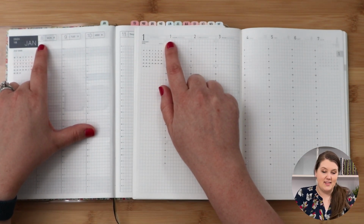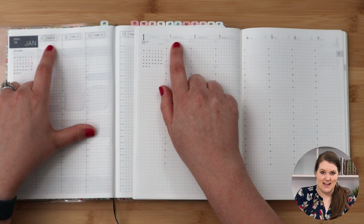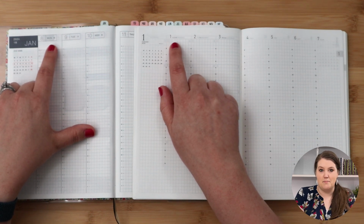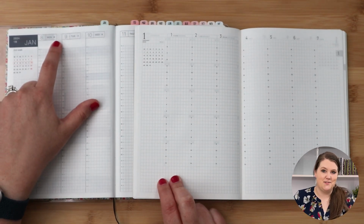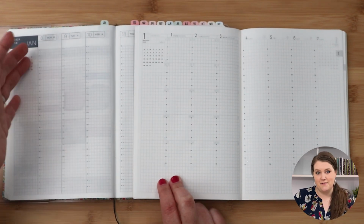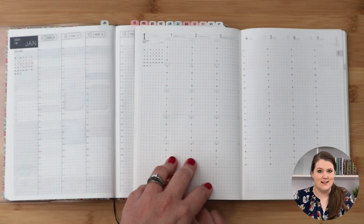They both have the number and then an abbreviated day of the week. So number and then mon. The Hobonichi cousin, even though this is the English version, it does include that little Japanese symbol as well. So if those bother you, then maybe Common Planner is for you.